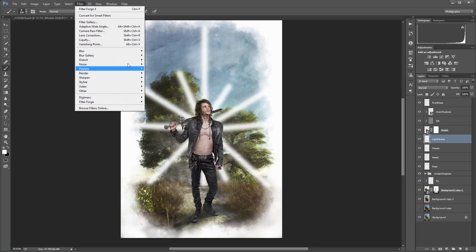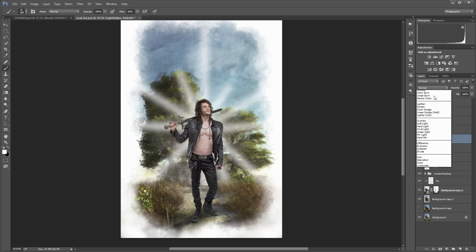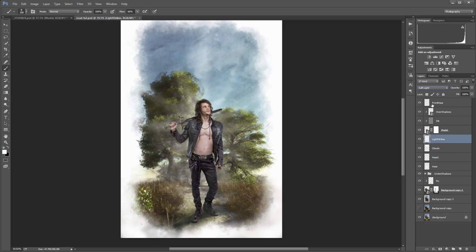Okay, next we go filter, blur, and we're going to go in blur for this. Okay, pop up maybe around this area. Okay, and let's switch to soft light. Okay, right here you can see it just adds kind of an additional effect. And what I want to do, he's a hero. Our background is just a placeholder. So what I want to do is embed all of this together to give it focus on him. Okay, you can add more effects, play around, see which one overall you like.